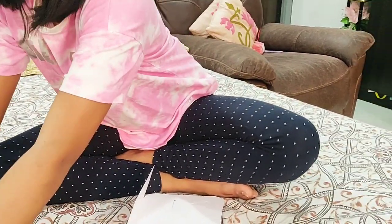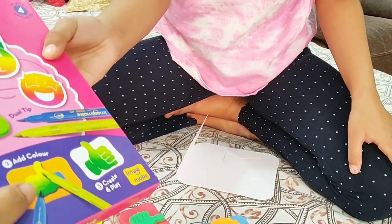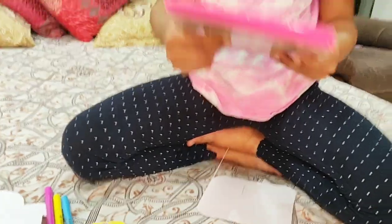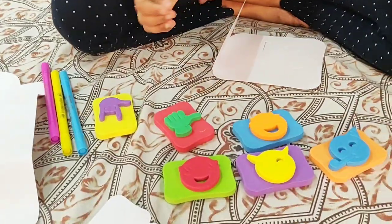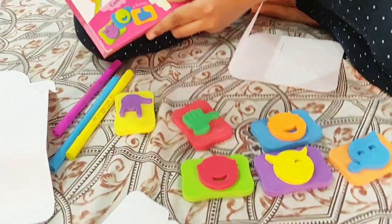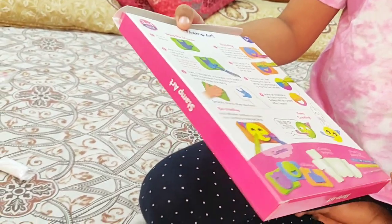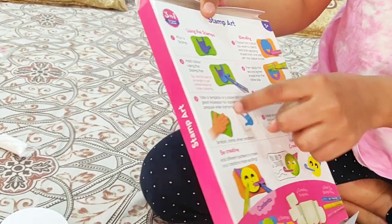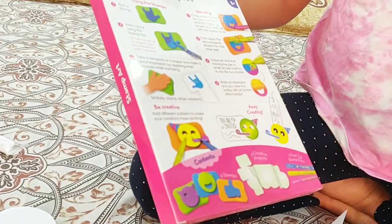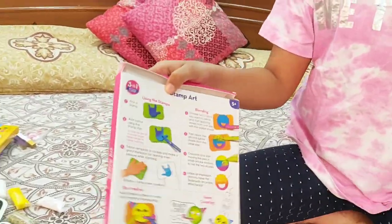So they must have given on that. It will look like this when you color it. You can use multiple colors also on one stamp, to give shades. You can even mix the colors. And over here they have told how to use the stamp, how to color, and what these are used for. You can even stamp it on your palm. I think you can stamp it everywhere you want, except plastic.